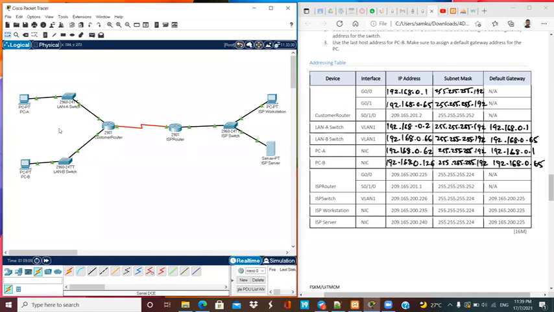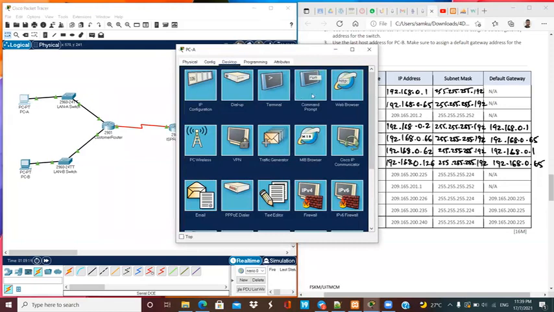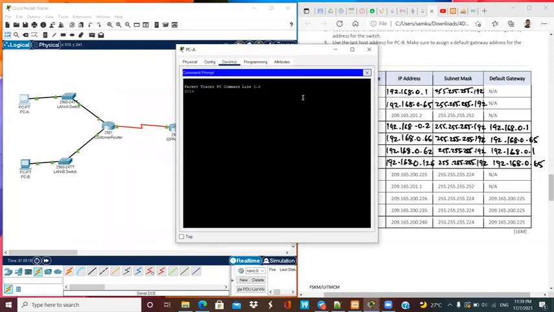To test the connectivity, we will ping from PCA to its default gateway, 192.168.0.1.